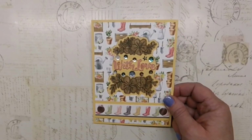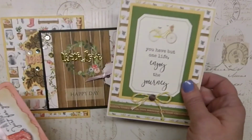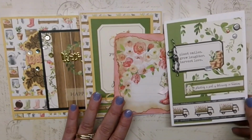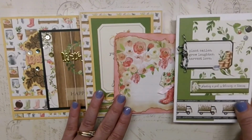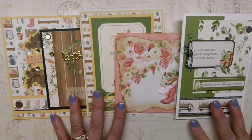So there you go. We got 1, 2, 3, 4, and 5 cards. So that's a total of really 11 because I made 1 plus 10.